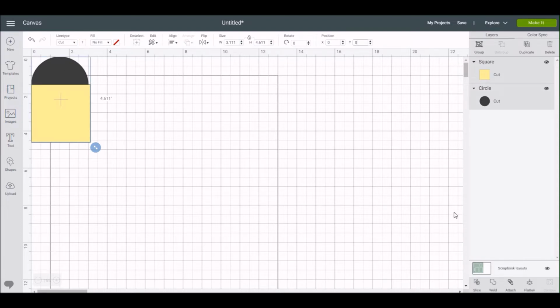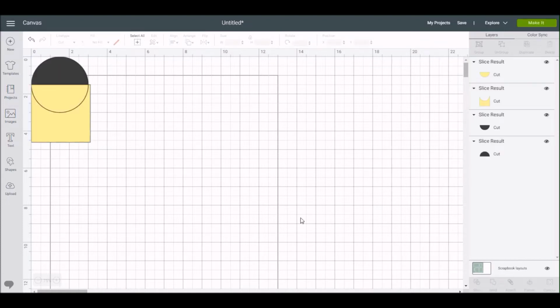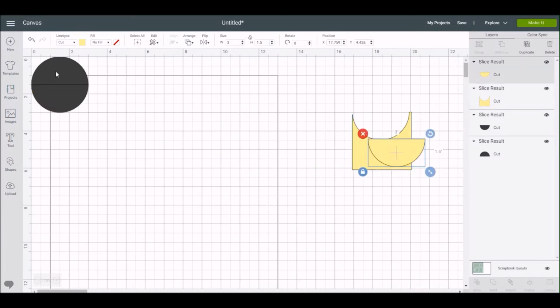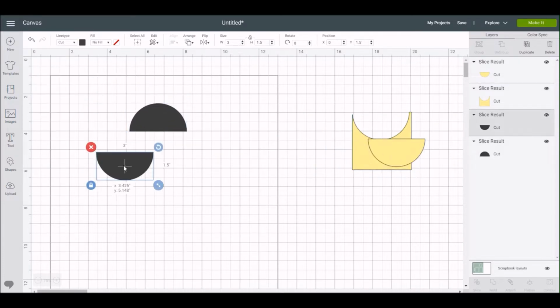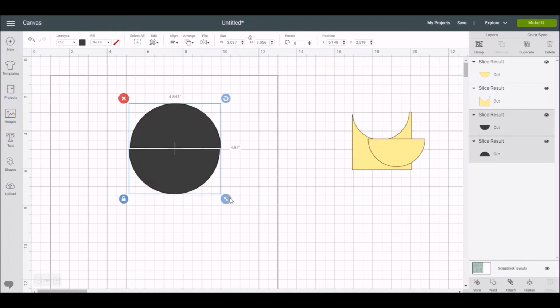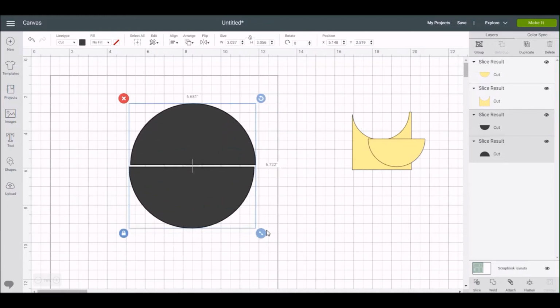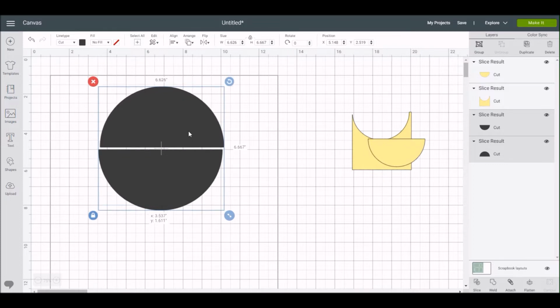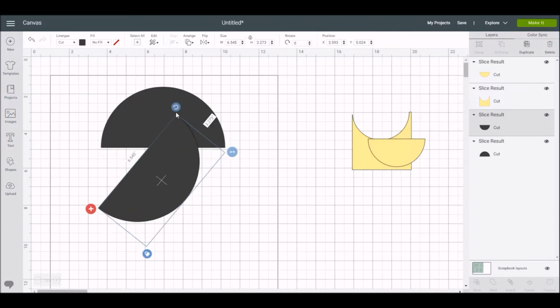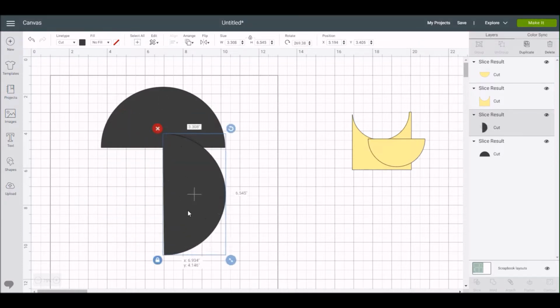So to slice that circle, all you have to do is select both of the layers, so the square and the circle, and then you're going to go down to the slice icon on the bottom right hand of the screen, and then that will create 2 half circles on your background. So I want this background that I'm creating to fill up a large majority of my 12 by 12 layout. So I have selected both of those half circles and I'm enlarging them. They're much larger than what I actually need them to be, but I just wanted to make them bigger so that way I had an idea of how much I could play around with the sizing of those.